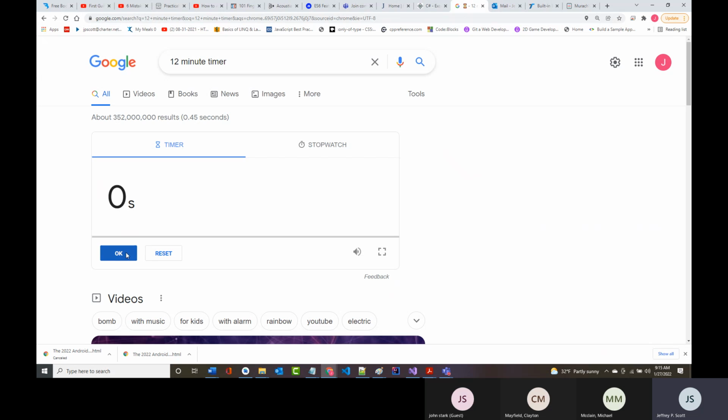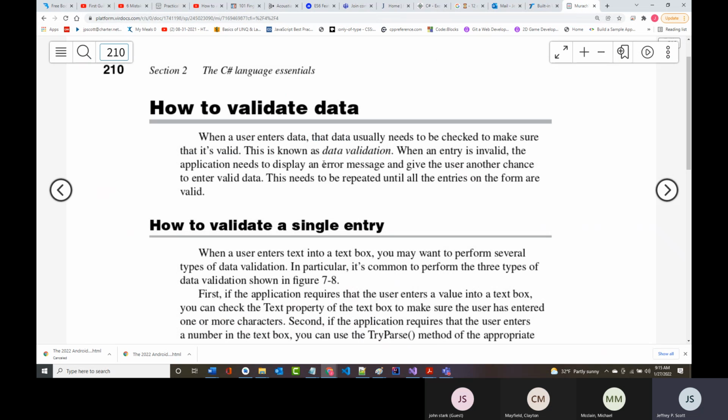All right, the time is up, so I am going to continue on. And again, what I hope to do in this next hour here is to finish this chapter and also go through a fairly detailed example that will explain a lot of the concepts that are in here as well. All right.